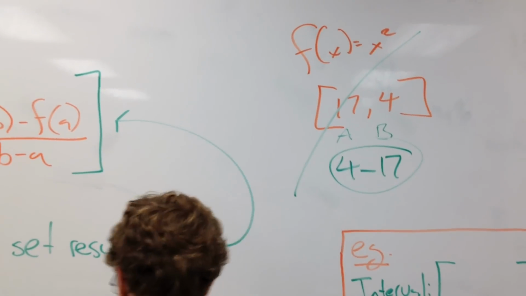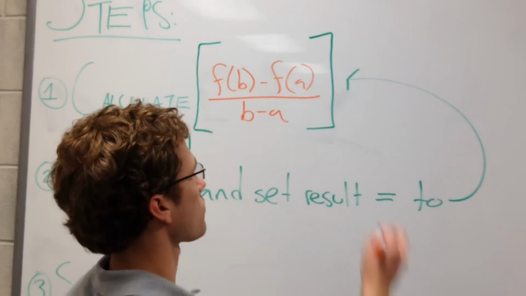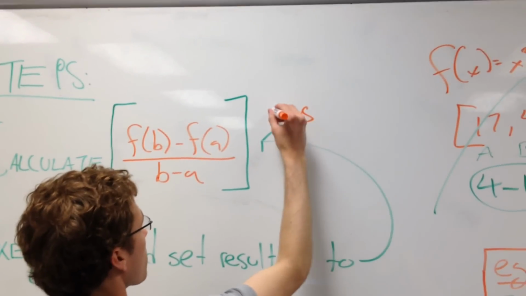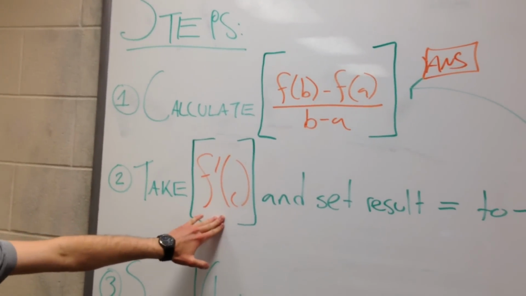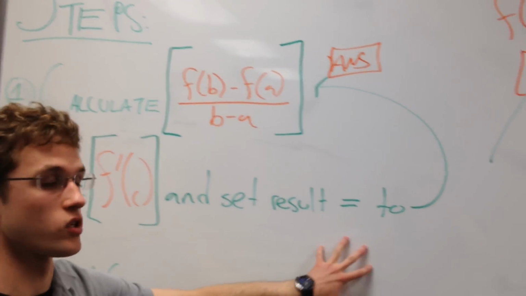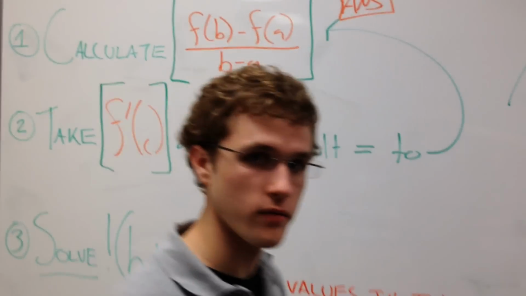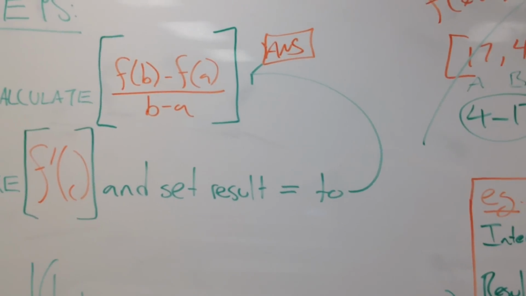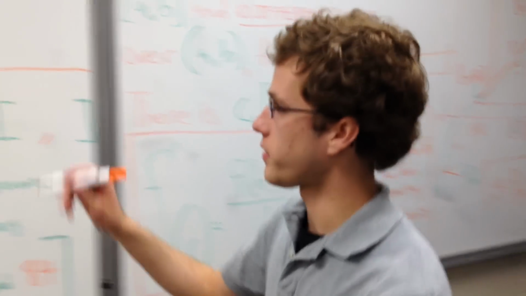None of this is important now. All right, so we get that, and we get our answer. And we just put our answer off to the side. Great. The second step is to take f prime of c and set that result to the answer we got from step 1. So you take the derivative of the point at c. You're given your point, or you're given the function that tells you what c is. You just take the derivative of that function.